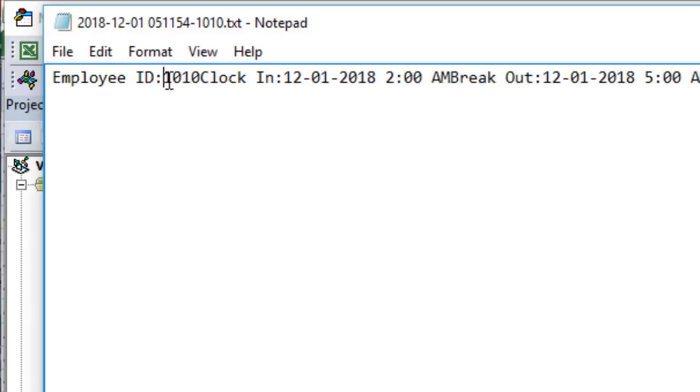Now, how many characters do we want? How many do we know? Well, employee IDs could be a lot. You might have a 5 or 6 digit ID. We don't know exactly how many, so we can't just put 4 in here because we don't know how many characters. Maybe you'll use 10 characters for your employee ID, another person will use 5, so we can't really assume it's always going to be 4.